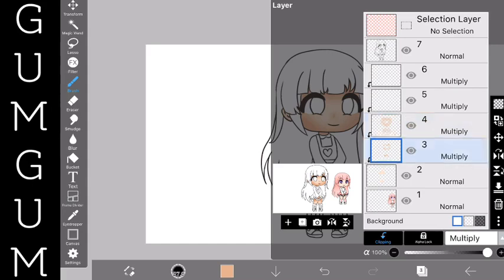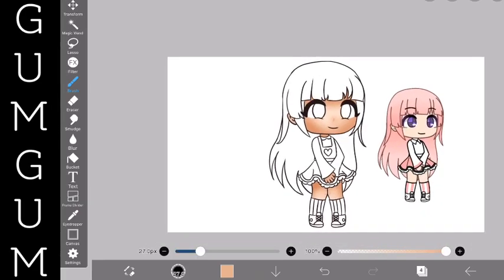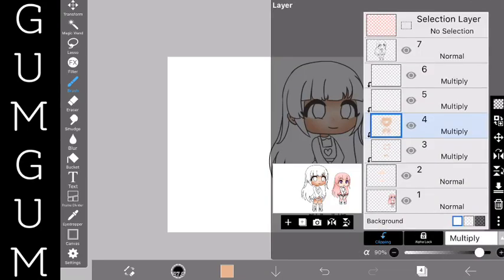So a really important thing to do at the end of shading skin is I always select the opacity of each layer. As you can see, I'm always using the same shading color in every edit I do, and of course, not all of the OCs have the same skin color.